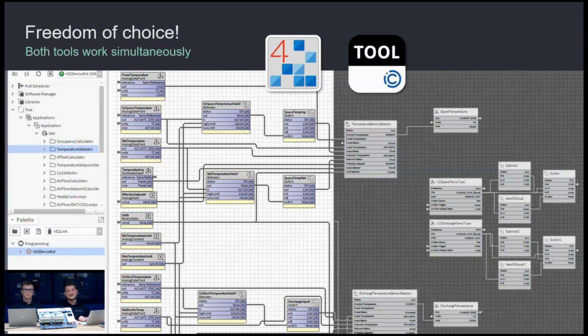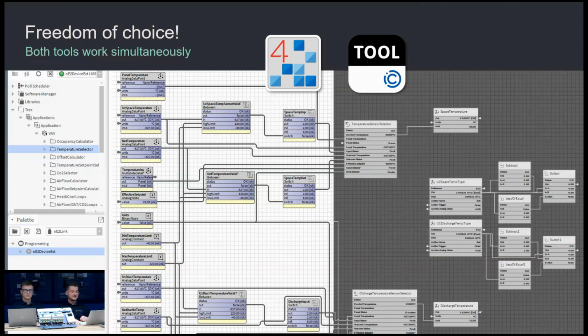I think this shows the resemblance between how the application is displayed in both tools. And it really gives you the freedom of choice whenever you'd like to go directly with Niagara for one tool experience, or you would like to use the IC-Tool and the features and additional capabilities it has on its own.